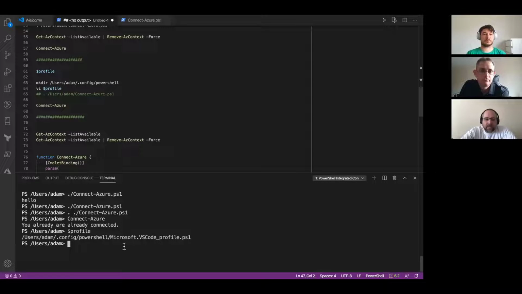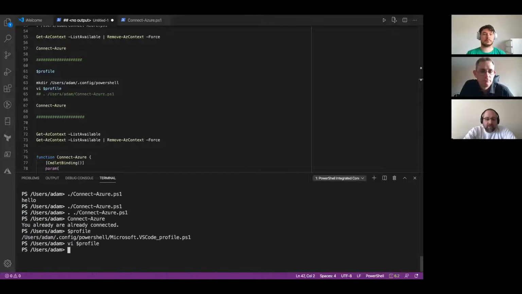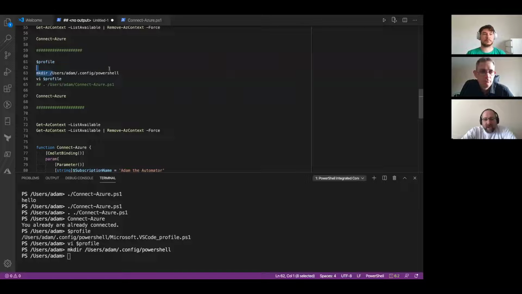So for example, there's a folder called PowerShell. In this case, I'm on my Mac, so it's users, Adam, config, PowerShell. If you're on Windows, this is in your user profile in the documents folder, I believe.